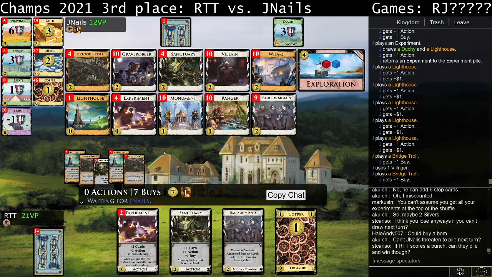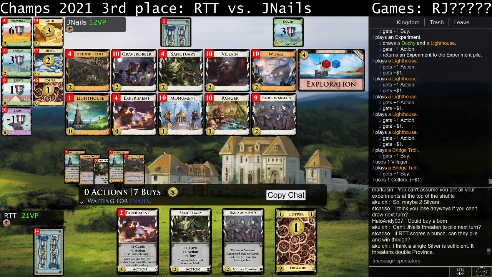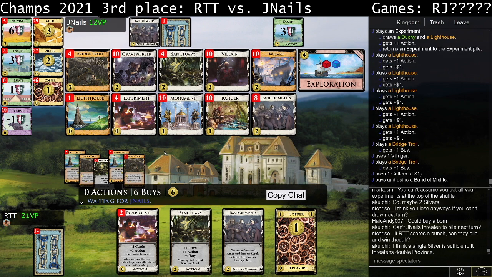So if you don't think RTT can pile anyway, that is right. That's a big if, but single province. Also, that's true. If JNails province duchies here, RTT double provinces, and JNails double provinces, there's a question of whether RTT will be able to get province double duchy estate. I'm assuming if you can get your bridge trolls down and get the double province thing happening, then the estate will be kind of trivial. Yeah, the estate will be trivial.